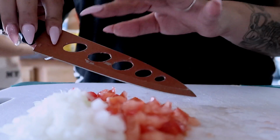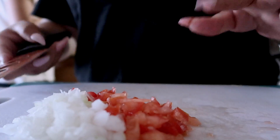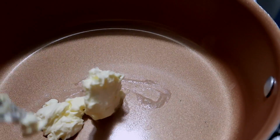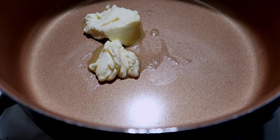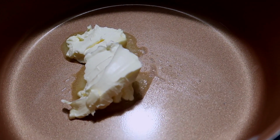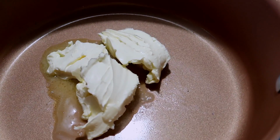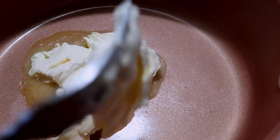So we're gonna go ahead and move on to the next part, our pan with butter, and we're gonna show you guys. Amy's gonna add a good amount of butter just because we want our noodles to be very buttery. So we're going to add, I don't know, eyeball it. I don't really measure. I think we should add more. That's a little bit, yeah. Okay. I want to add a lot more. Not a lot. A little bit more. Yeah. I just want it to be very buttery. I don't want them to be dry.